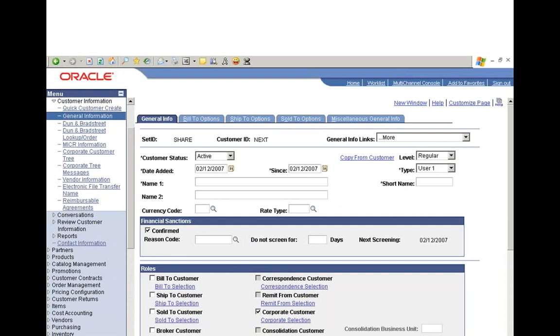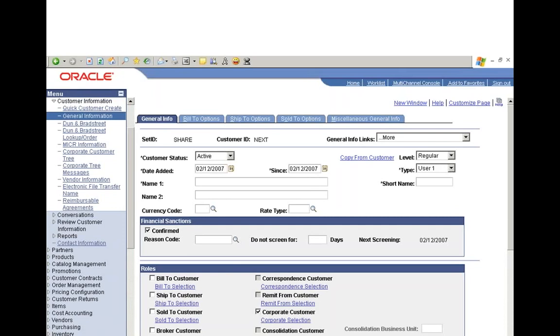Coming to bill to options, it contains the bill to option details. That means, as I was explaining about default levels, you see bill type, bill source, and payment terms. All those will be mentioned and set up at bill to options and ship to options, like where we need to ship to.